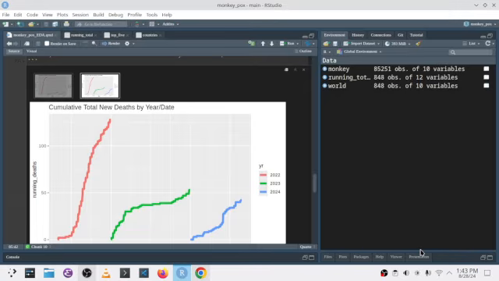So again, this is why cumulative totals can be so misleading. We could have a single line which shows from the first case to the last, and that's misleading because it makes you think, oh my gosh, the cases are going through the roof. But cases and deaths today are not going through the roof. The total cases and total deaths are about half of what they were back in 2022. So there you have it, your running totals by year and date.